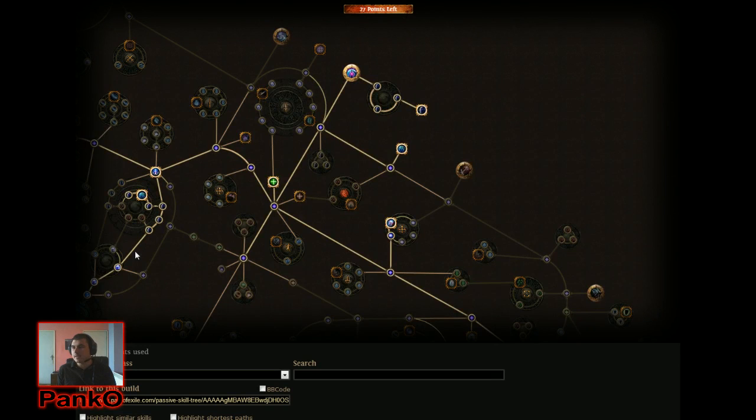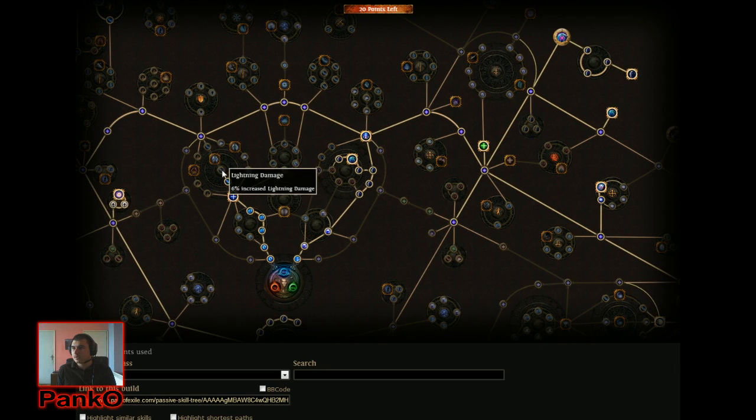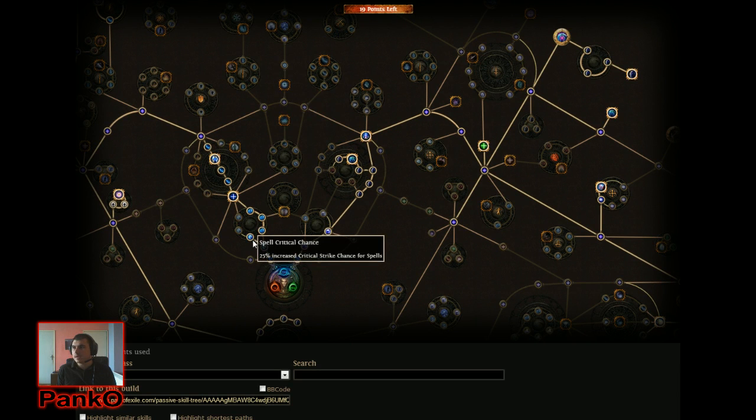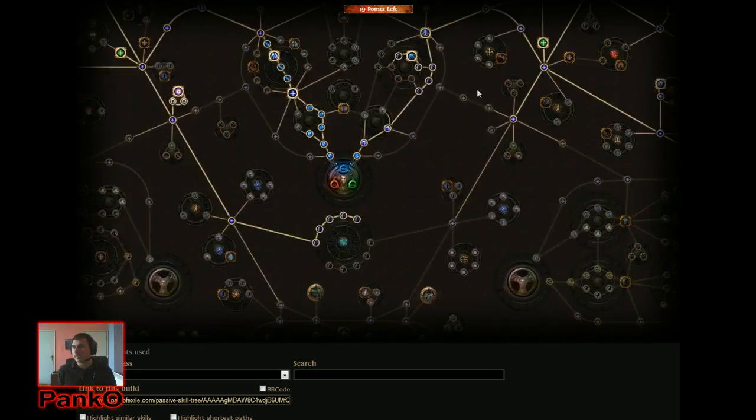Now for the next levels, what you can do is start picking up these nodes here, and once you finish the route here, you're going to respec out of these points here because you don't need them, and take out this crit node. This is 19 points left, which is already level 80. This is how you're going to look at level 80.